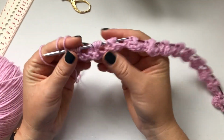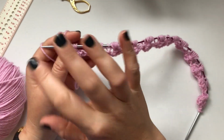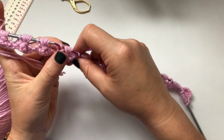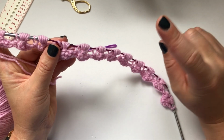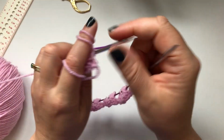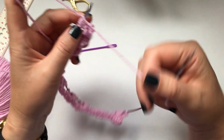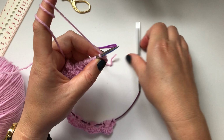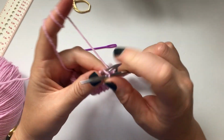When you're finished with this row, which I think is the most difficult in the whole hat, you end up with these little clusters, and they look like little flowers. But we're not finished with the flower yet. For the next row, we're going to knit all stitches, and that will finish the flower, but you still won't be able to see the shape of it until we move on to the stockinette part.